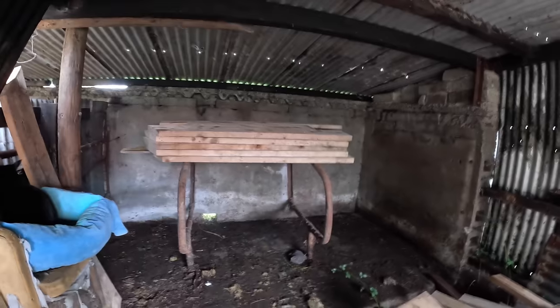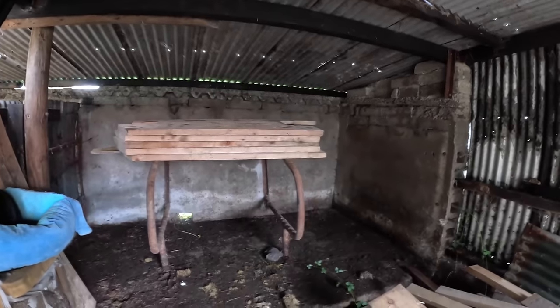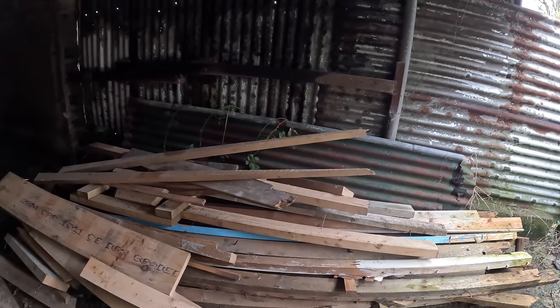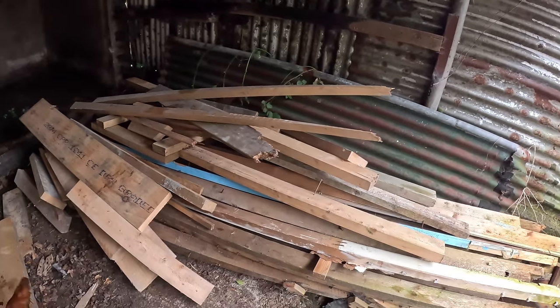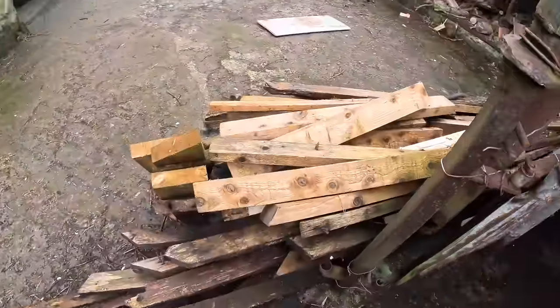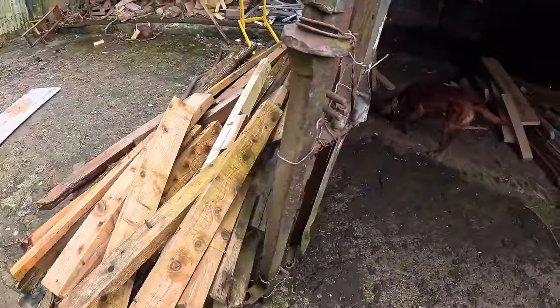So all of Rob's offcuts from the roof we've stored here. Again, not ideal. You can see the light through the roof there. So again, it needs a little bit of work to make it completely waterproof. However, we had a lot of rain last night, and the wood does seem to be staying quite dry. Possibly this wood here that is stacked here needs to go in there too.